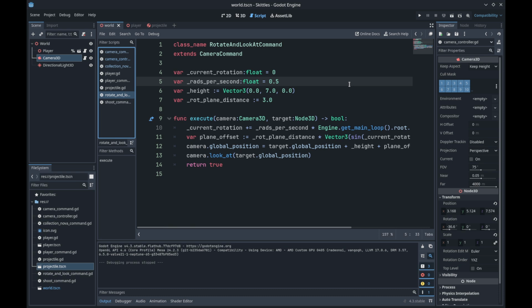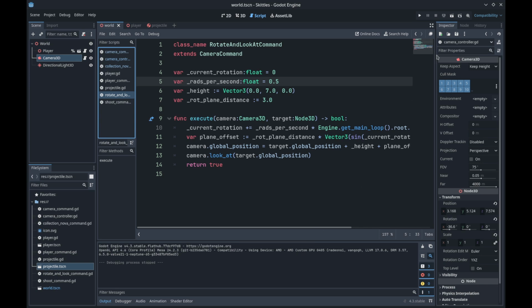And then the distance, that is the diameter that it rotates around in a plane parallel to the y-axis, to the yz plane. So it's rotating around the y-axis at a certain height above the character. And its look-at direction is constantly being adjusted to the player's position.